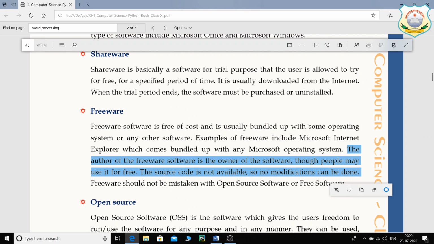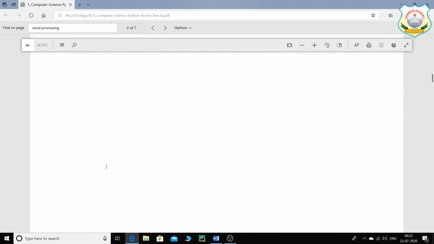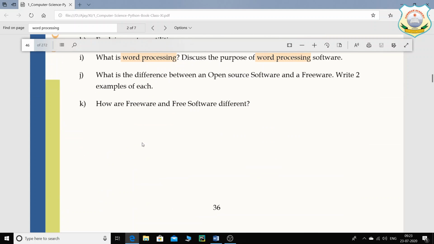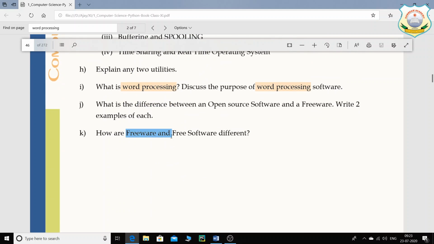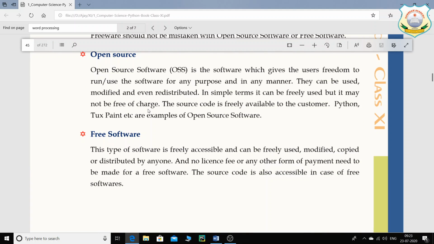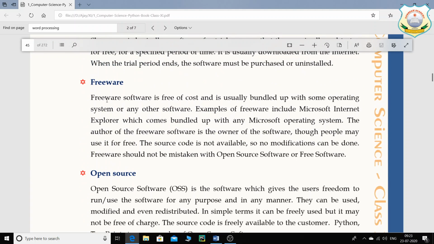And that's it, children. And there is a last question. You have to read the entire chapter. There are 10 questions I'm giving you. How are freeware and free software different? Now freeware, we have just gone through: it is free to use, but the source code is not available, isn't it?